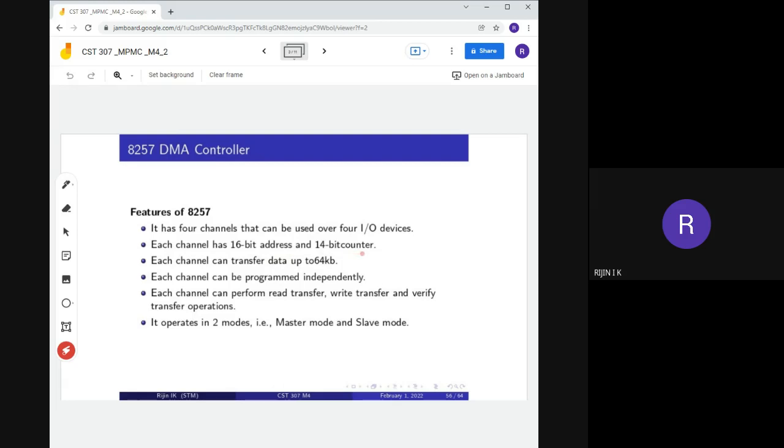So each channel can transfer data up to 64 kilobytes.